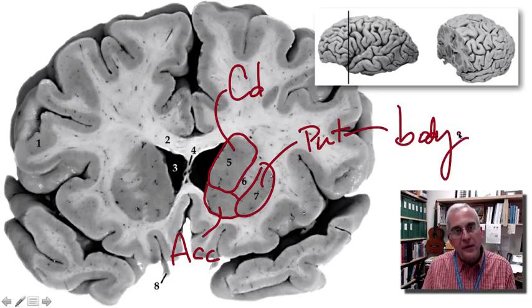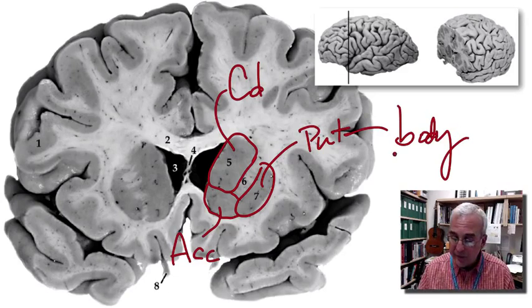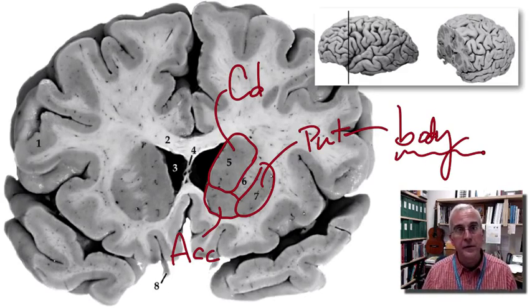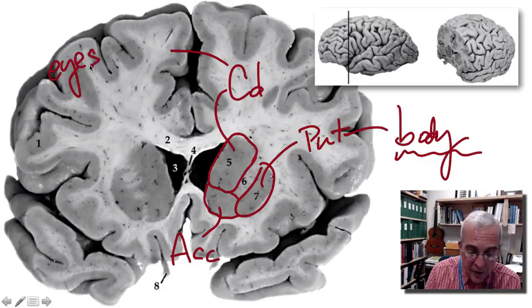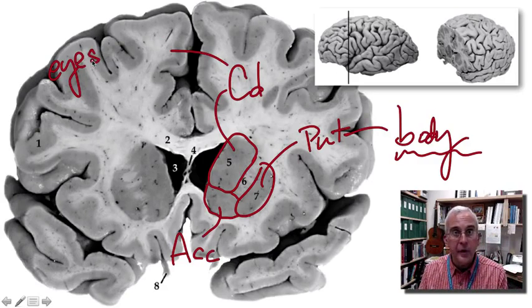So the putamen is the principal recipient of the inputs from the frontal motor cortex and the parietal somatic sensory cortex. So the putamen is about modulating the movements of the body. The caudate nucleus receives input from the frontal cortex, specifically the parts of the prefrontal cortex that sit just in front of the motor cortex. The caudate nucleus is also receiving input from the anterior part of the premotor cortex, which would include our frontal eye field.